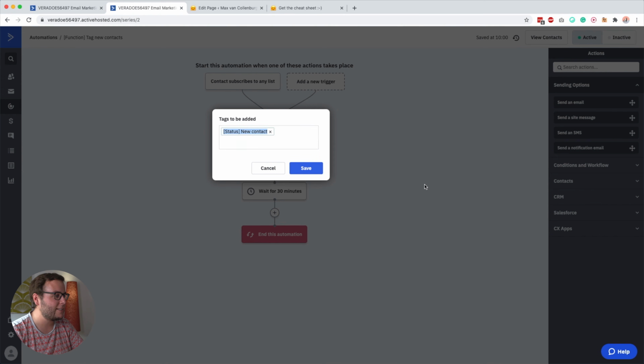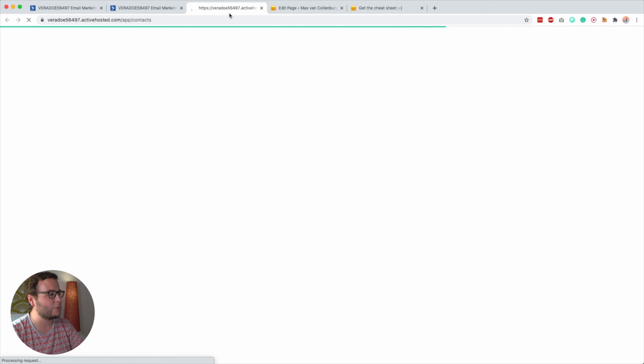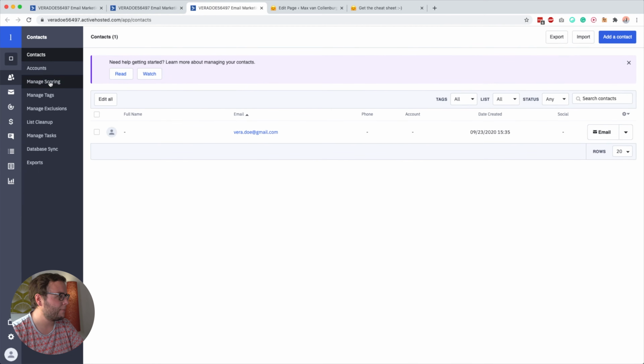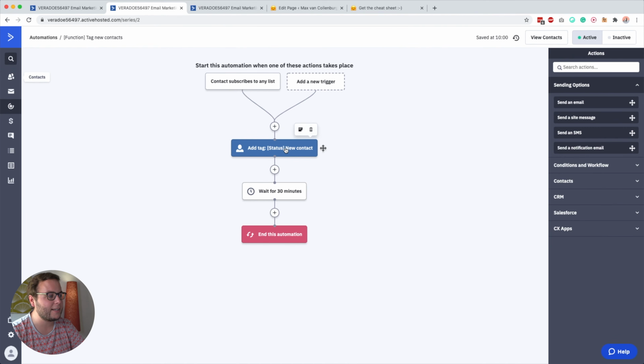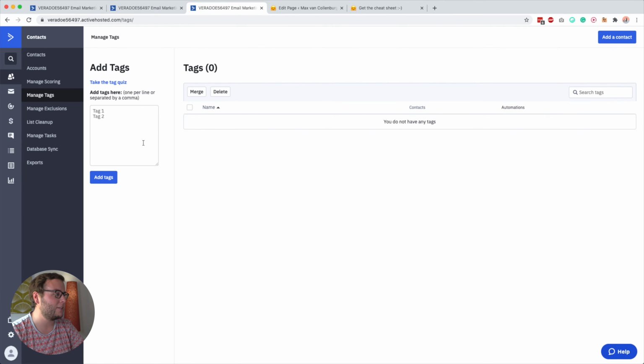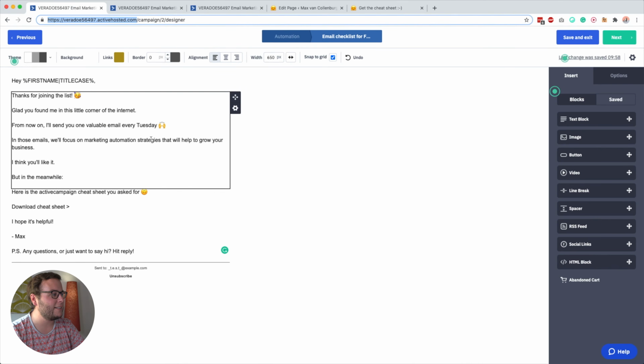So then we have this tag, right? And then we're going to see also here, contacts, if that tag is already created. So sometimes it's not. So to do that, you go over to contacts and then manage tags. And this is also really where you can manage all the tags that you have. So you see right now it says you do not have any tags. Usually these tags, they get created as soon as one contact is entering this automation. So what I'm going to do now, I'm going to cheat a bit and I'm just going to say here, okay, add the tag. So then the tag is already added. And this way we can also use it inside this email.